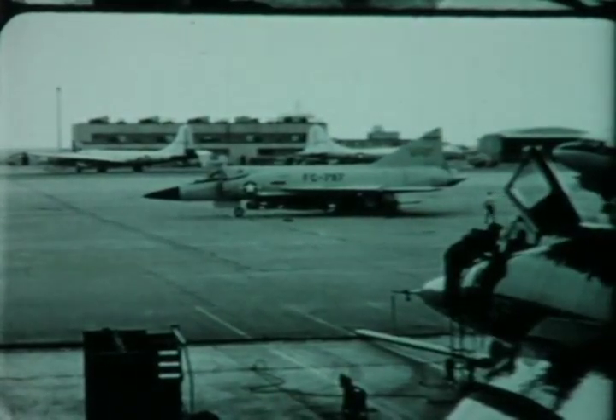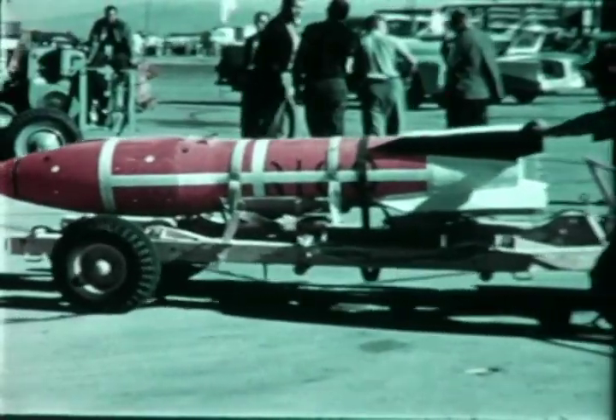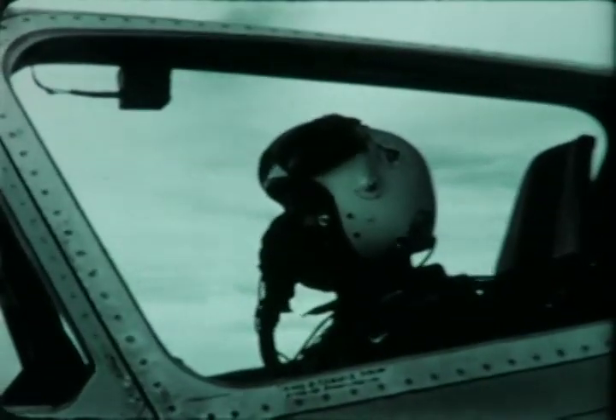The 1797 F-102A is a standard production model; however, it features a retractable rail launcher designed to carry the rocket within the bay until time for firing. The purpose of the test is to prove out the airplane's ability to fire this rocket within a performance envelope. The flight plan is worked out in detail prior to takeoff, and the pilot receives all his instructions from the vectoring crew on the ground. The aerial firings of the MB-1 from the retractable rail launcher are proving out well, and further tests are currently in progress.